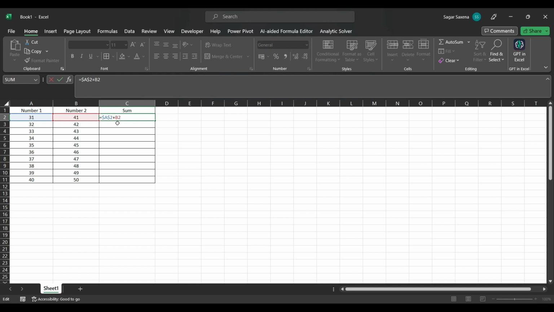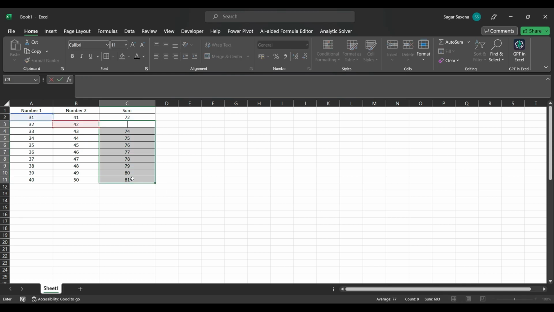Either I can put a dollar before this B, or if I put a dollar before 2, then this will also be fixed. In general we can directly use the row number, then we can drag it. So it is called mixed cell referencing, where A2 is fixed and the other cell is moving.